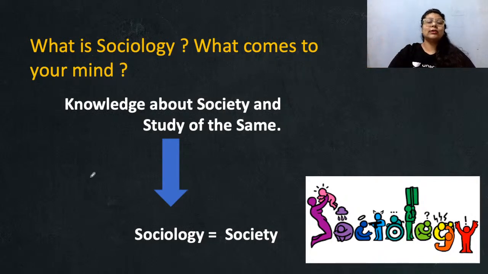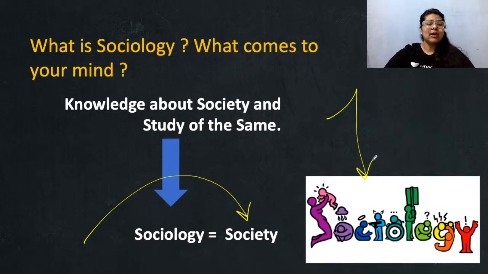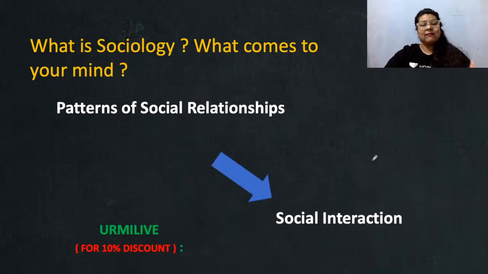Sociology is basically the study of society, human beings, how they live in society, and how they interact with each other. This figure will show you what all it consists of. Sociology is nothing but the human interaction which is part and parcel of society. Then we have seen that it has different patterns of social relationship. Because there is not much theoretical in the first chapter, I am giving you a gist so you can quickly learn about this and then move ahead. Meanwhile, keep asking me any questions, feel free.